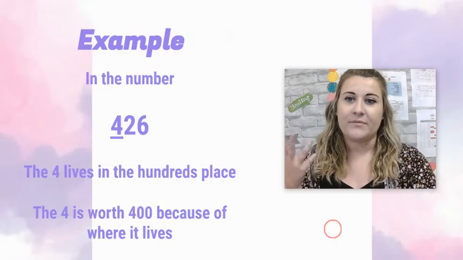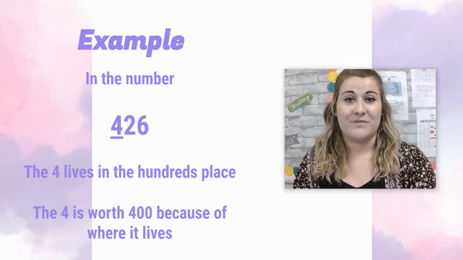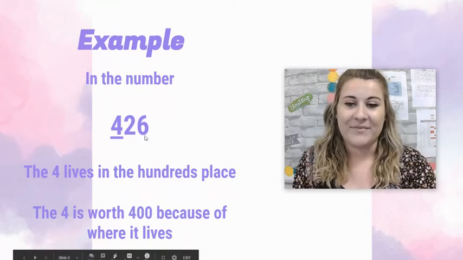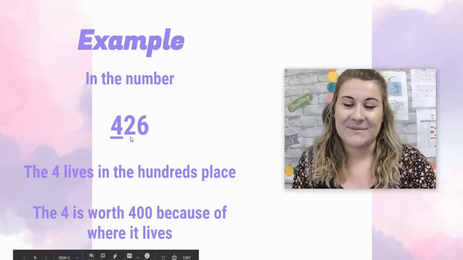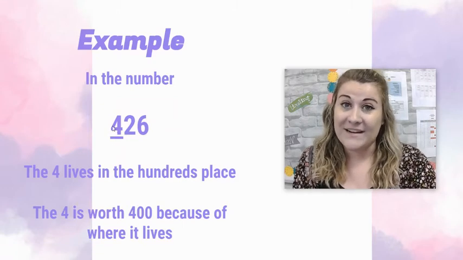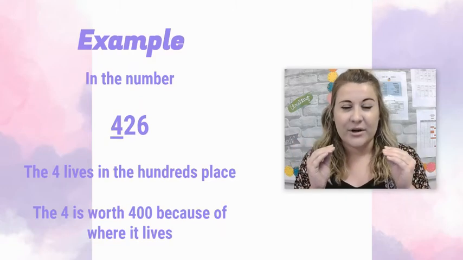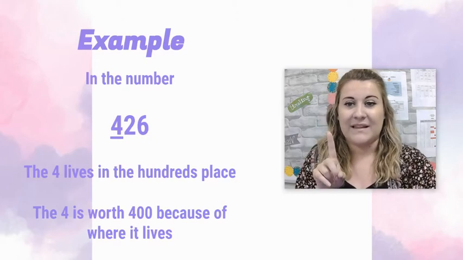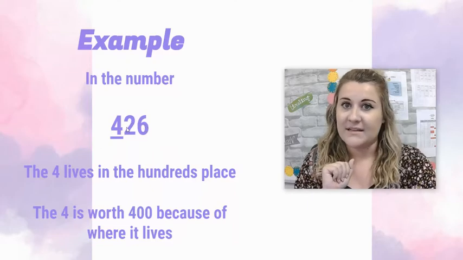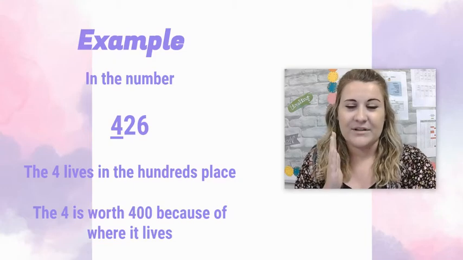That seems a little confusing, but hopefully it'll make more sense once we look at some numbers and really think about it. For example, in second grade, you guys learned the places up to hundreds. We have our ones place, our tens place, and our hundreds place. Our ones place is right here, and we have a 6 there. Our tens place is where our 2 is at, and our hundreds place is where the 4 is at. The 4 is living in the hundreds place. That's where that 4 lives. And it's very important to know that you can only have one number living in each place at a time. I can only have one number in the ones place, one number in the tens place, and one number in the hundreds place. Okay? So that is very important to remember.